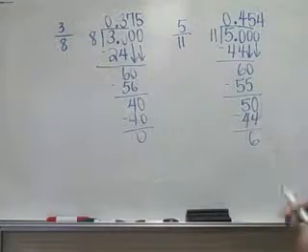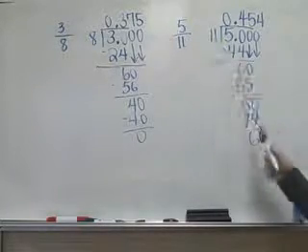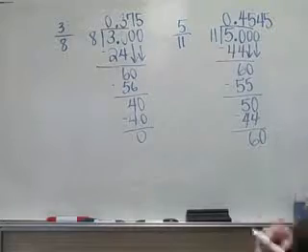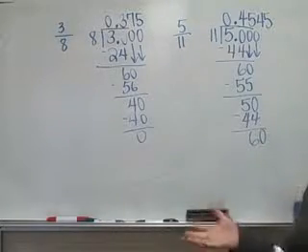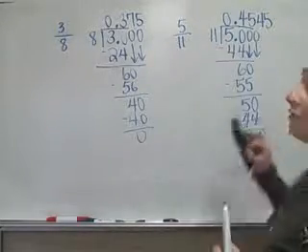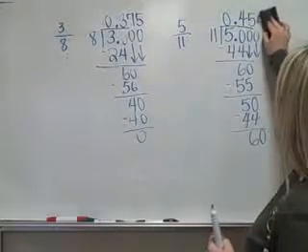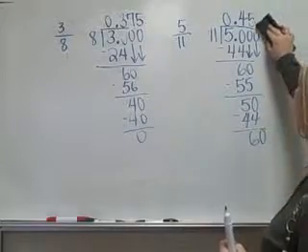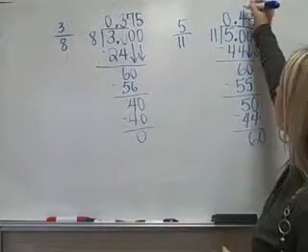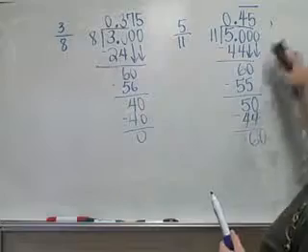Now I have the 6 again. So if I do the 6 again, I'm going to get 5 again. You see how that's going to keep repeating, 4, 5, 4, 5, 4, 5. So what you do is you need to write it with a fraction bar. You take off any extra numbers that you don't need, and then you put the repeat sign up there.